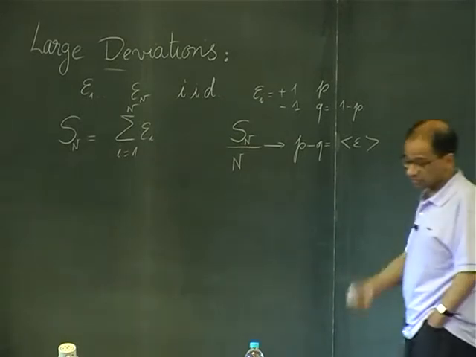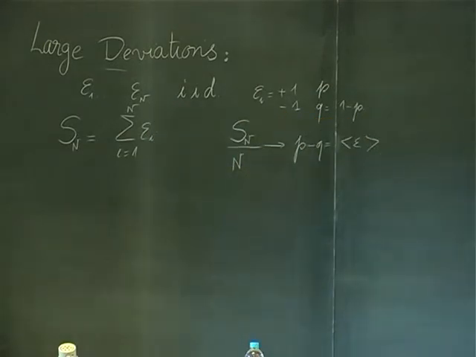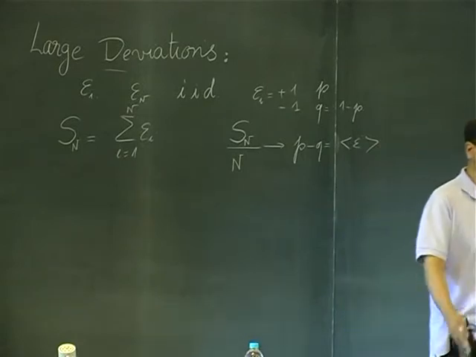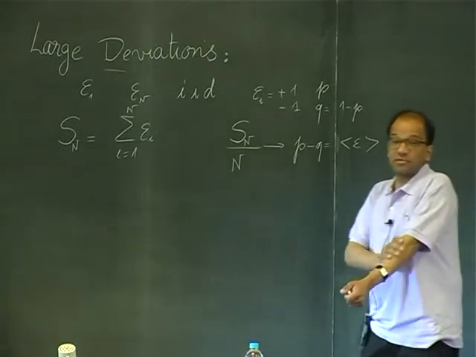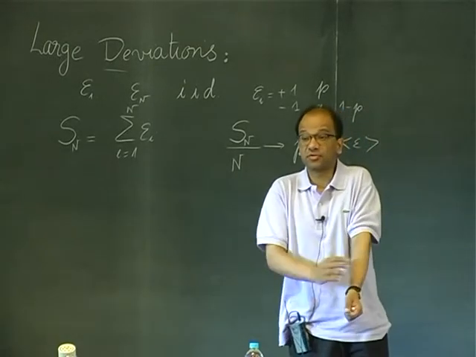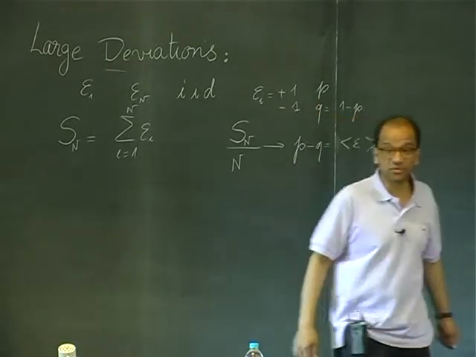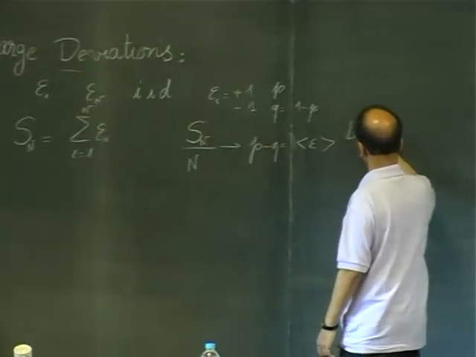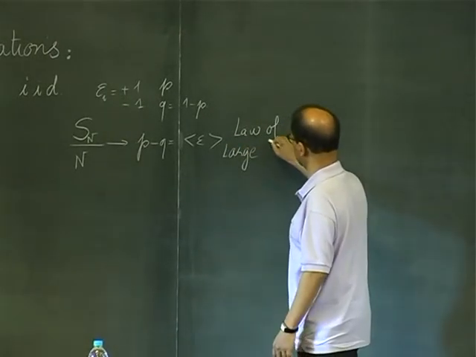If you toss a coin, heads and tails, a perfect coin which can fall on both sides with equal probability, 1/2, 1/2, you toss it 1 million times, you will roughly see 500,000 heads, 500,000 tails. But not exactly. There will be some fluctuations. Can you tell me what will be the order of fluctuations if I toss a coin 1 million times? So 1,000. Okay? So there will be root n fluctuations. So this is a law of large numbers. Classical law of probability. I think it's Laplace in the 19th century.